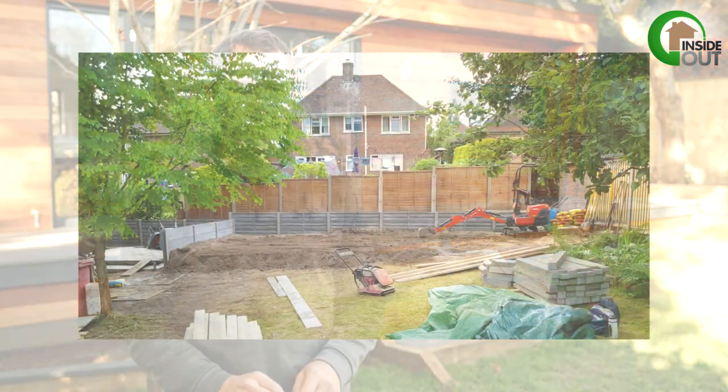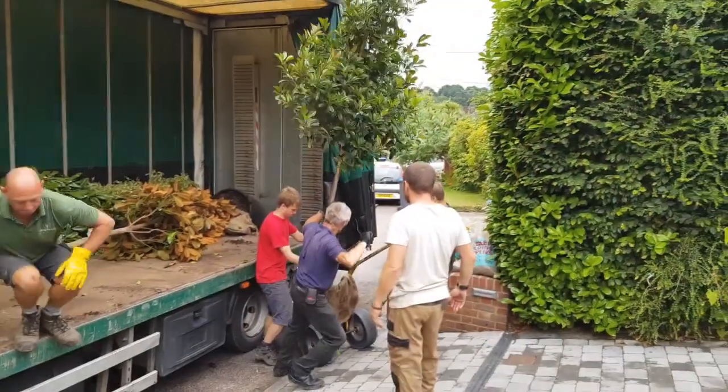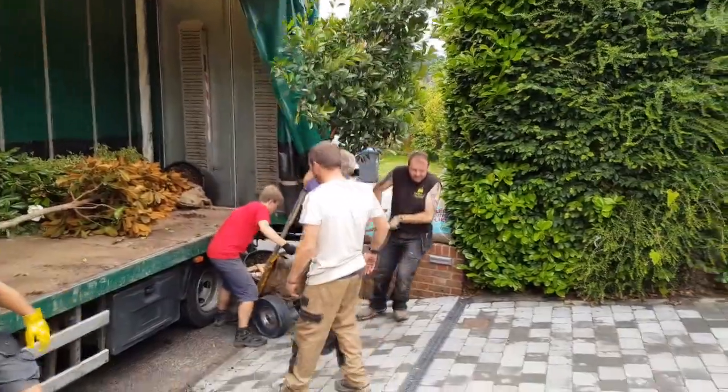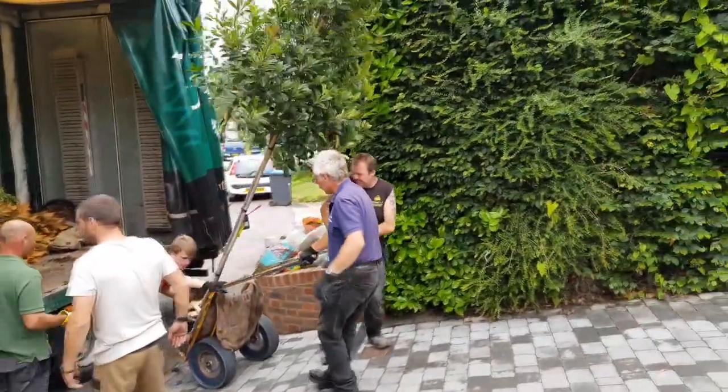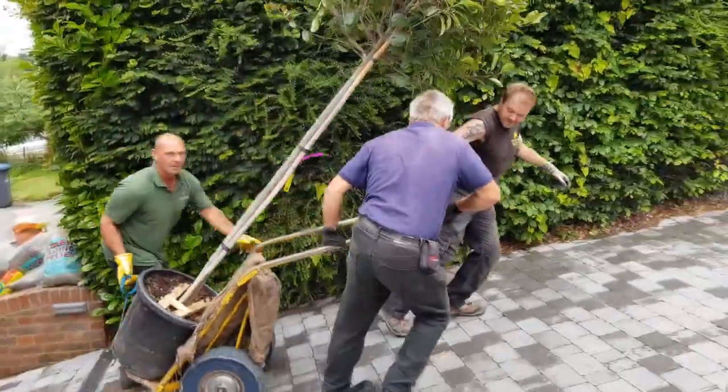When I talked to Paul I realized it was a very complicated build because the land sloped away by about a meter in two directions. Off-the-shelf builds often tend to be a lower specification than we wanted, and they weren't interested in dealing with the problems of the land — it had to be leveled, we had to get the hedge removed, and we needed to plant new trees. That would have meant working as a project manager with different firms, whereas Inside Out did the whole thing.